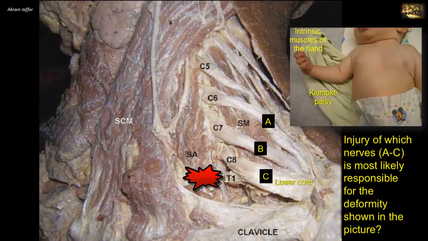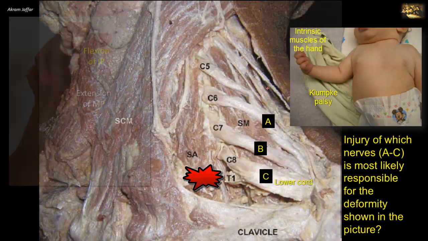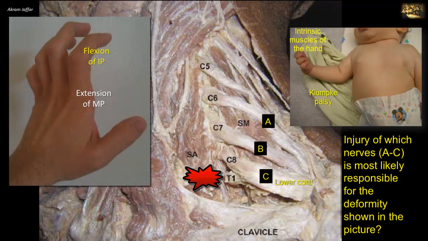The intrinsic muscles of the hands are affected, since this is the myotome of the intrinsic muscles of the hand, and so the hand looks like a claw due to hyperextension of the metacarpophalangeal joints and flexion of the interphalangeal joints, because of the loss of action of the interossei and lumbricals, which are supplied by the ulnar nerve, which carries fibers from T1 to supply these muscles. There will also be loss of sensation on the medial side of the arm, especially if C8 is also damaged.